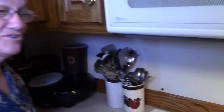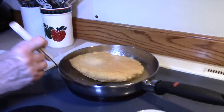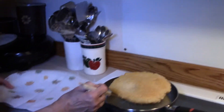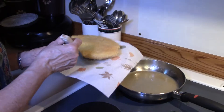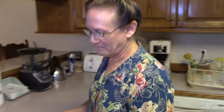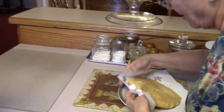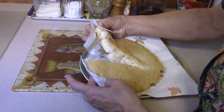Let's check the underside now and see — it is done. So just slide it out onto a plate lined with a paper towel. It looks good. Let's go over here and tear it apart and see just what kind of bread we have. It's still hot, but we can take it and gently tear it off. And look how nice and fluffy it is inside.